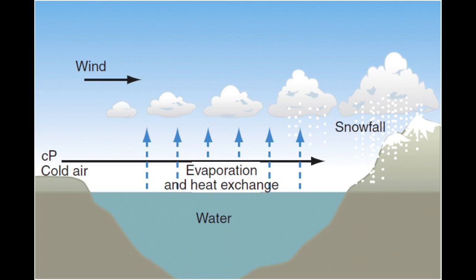As this stuff rises, there's a lot of moisture, there's a lot of energy for this to work with. As it rises, it cools. It condenses, creates these clouds, creates precip, and it creates these really heavy snow bands that can sometimes be very isolated. Sometimes they'll be just 2 to 3 miles wide, and it'll drop over a foot of snow in this 2 to 3 mile radius, and then on either side of that, it'll be like 4 or 5 inches. It's just this crazy variation. And sometimes that's all it really takes.